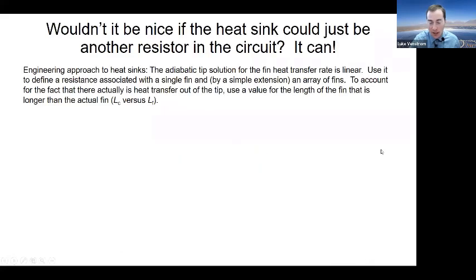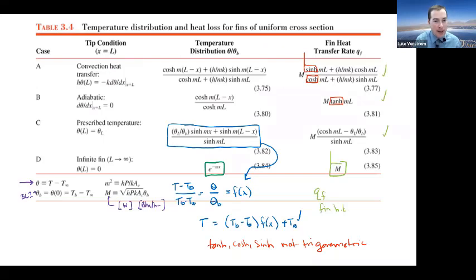Okay. So the approach to this is essentially to take advantage of the mathematical simplicity of the fin heat transfer rate for the adiabatic tip condition. If I go back to table 3.4 and look at the fin heat transfer rates, we're really trying to figure out what the heat transfer rate through these fins is. If I can figure out one of them, you can maybe think I can figure out what's going on with all of them. So the infinite fin case is overly simplistic. We can't use that one as a good model. But the convective tip, if you look at this equation, this thing is a nightmare.